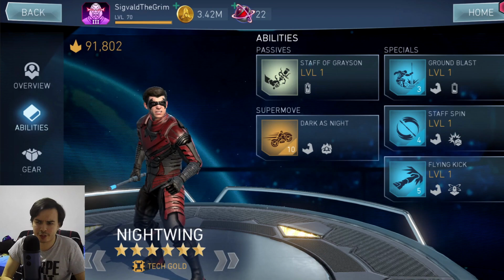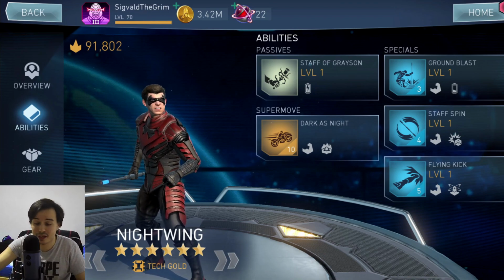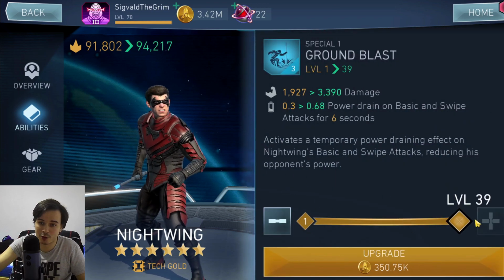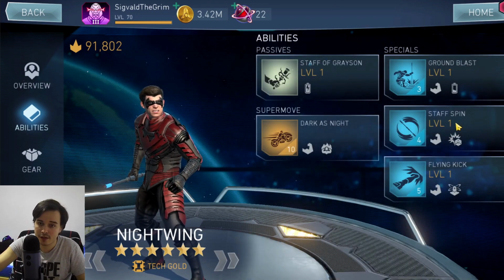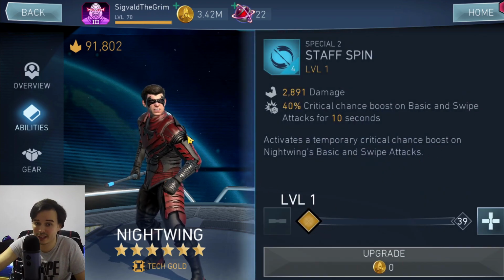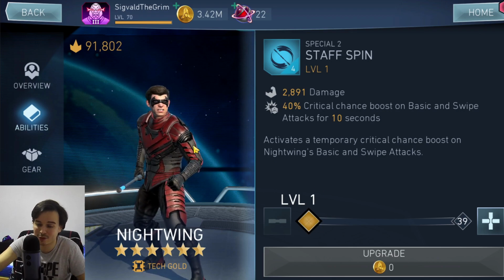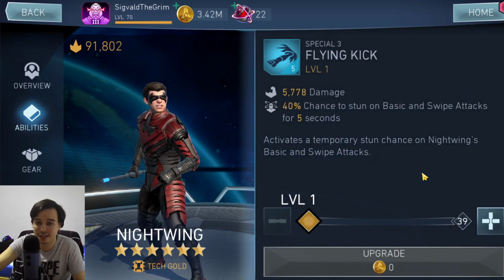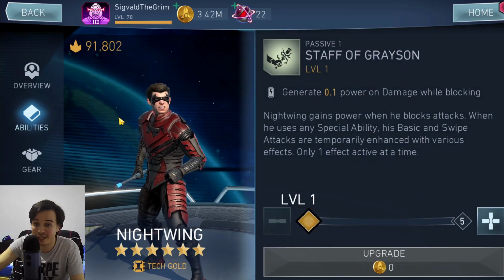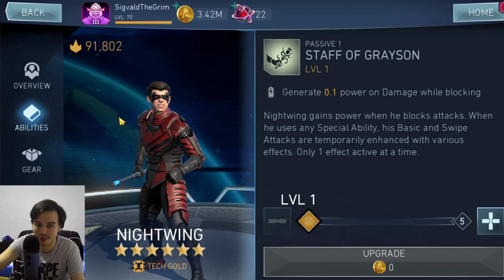Okay, so starting off with the arena season, we got Nightwing over here. And let's take a look at his abilities and his passive. First up, we got this, which is going to be able to power drain the enemy. That's cool. Then we got this, which is going to give you some crit chance boost on only basic and swipe attacks. Would be great if that was also abilities, but it is sadly not. And then we got this, which will give you a stun chance on basic attacks. And then the passive, which will give him some power generation when he blocks specials.